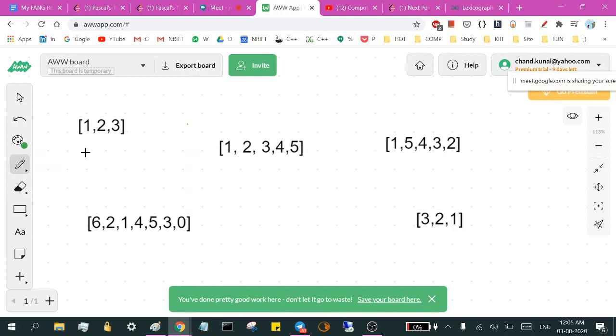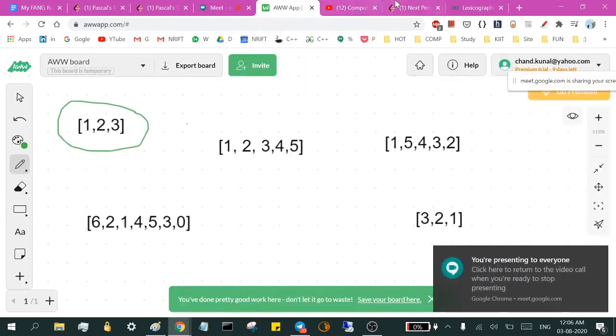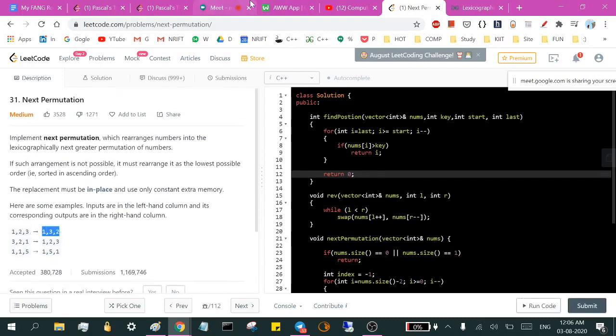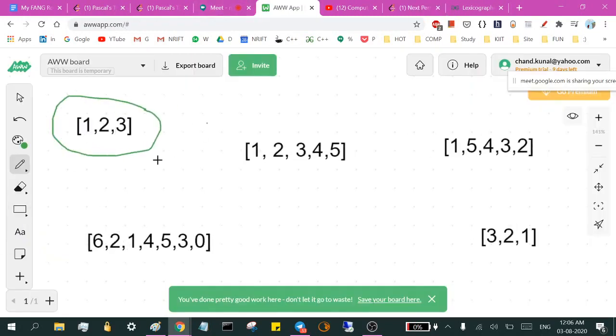So if you look at this example first, what we need to do is achieve the next permutation of this particular array. That's the whole question. Suppose we are over here, the next permutation would be 1 3 2. Now let's just see how we can achieve such a permutation.